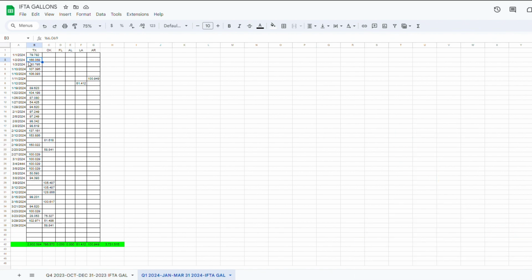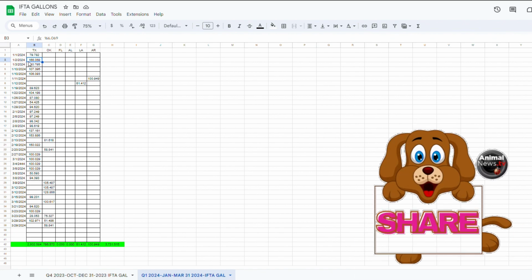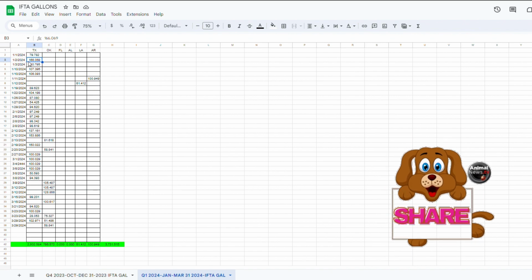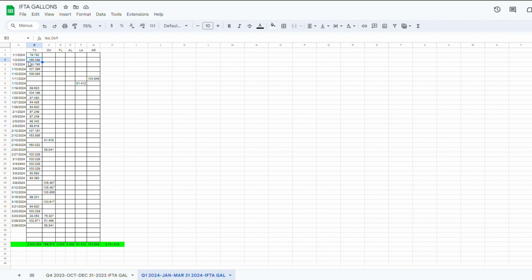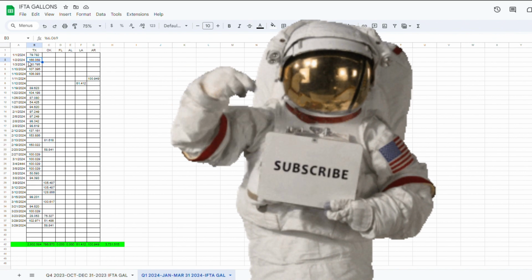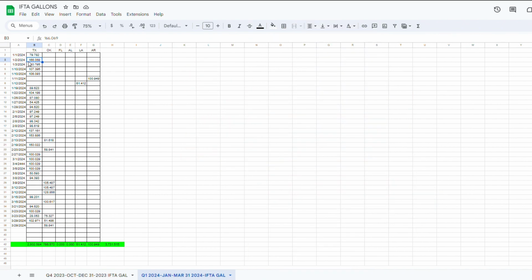Again, you're going to print your distance summary. You're going to print your IFTA gallons spreadsheet. You're going to print your IFTA taxes when you file them. You're also going to print your New Mexico taxes when you file them. Put them all in a file folder with your envelopes for all your fuel purchases. And that's all you really need to have in your file until the next quarter. So you're just going to repeat the process over and over again.